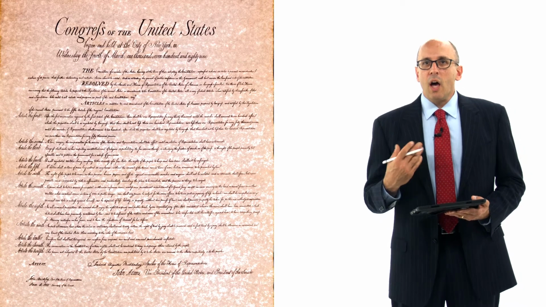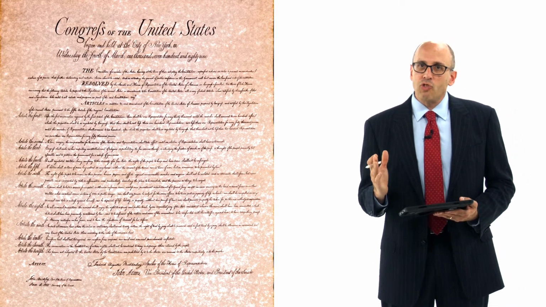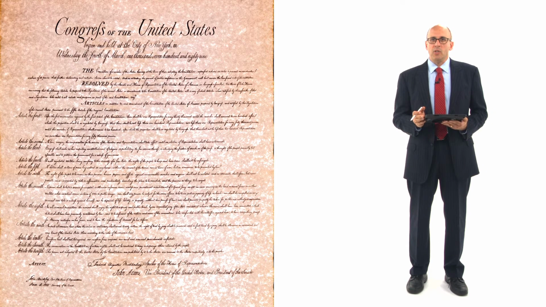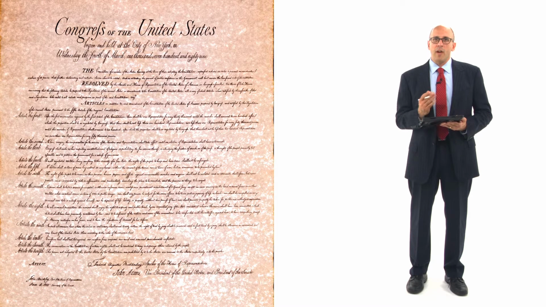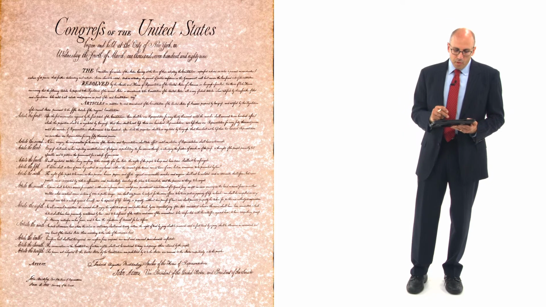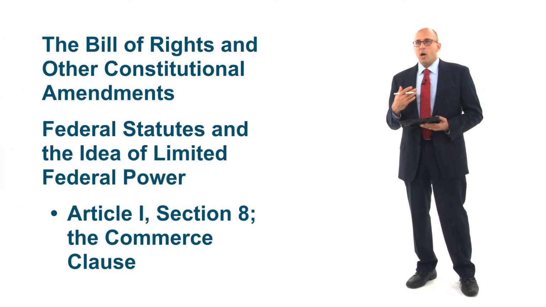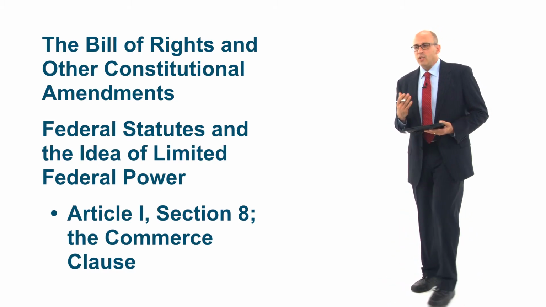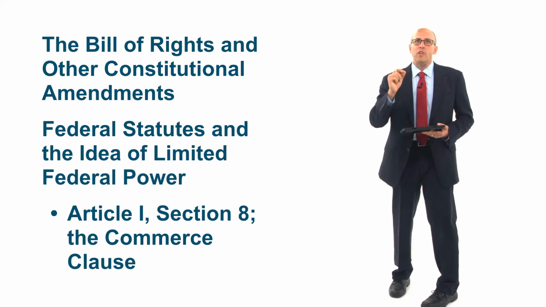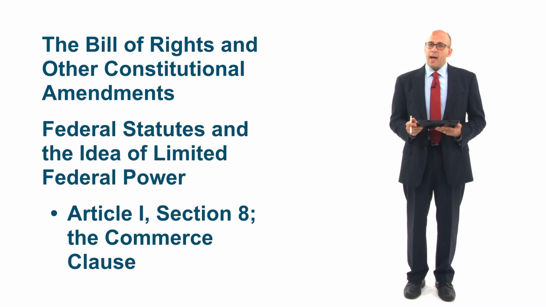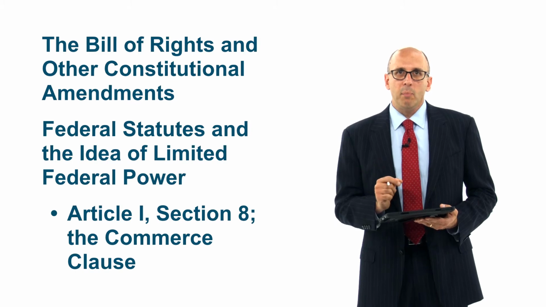Now, the Constitution lays out the basic structure of the different branches of government and also what's within federal power versus state power. But there's also the Bill of Rights. And the Bill of Rights creates a set of amendments to the Constitution that are intended to secure individual liberty vis-a-vis the government. And we will talk in the next module about the Bill of Rights in particular.